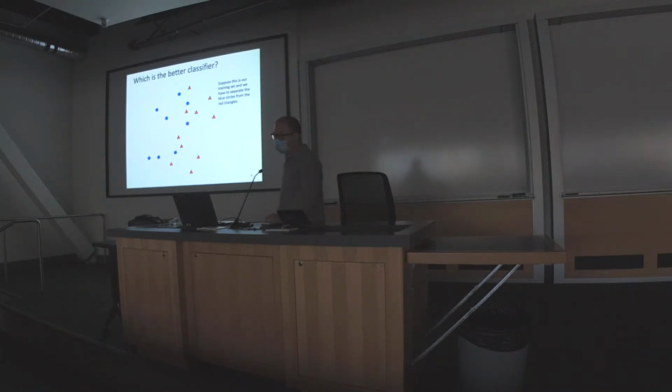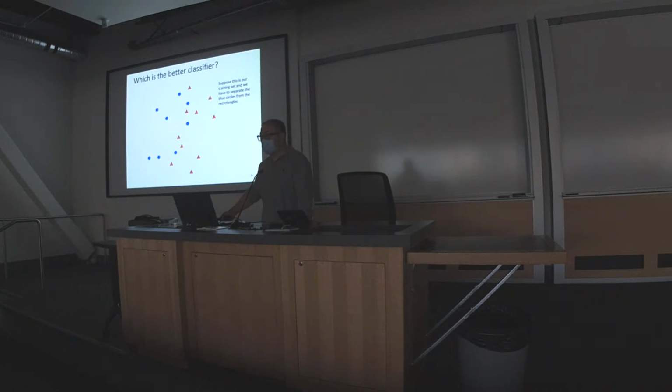Draw a line. Draw a line? That goes roughly between where the triangles and circles mix, and then on one side of the line is circles, and the other side is triangles. Yeah, that's our linear classifier, right? But before that, what is the intuitive way to separate those blue circles and red triangles? Any thought? Yeah, that's one line. That's one method, right?